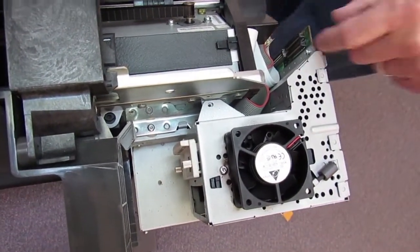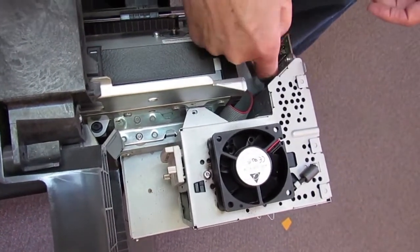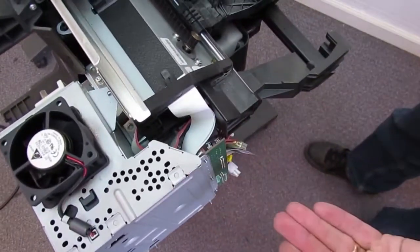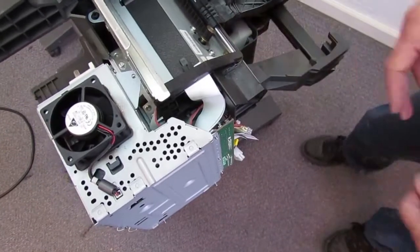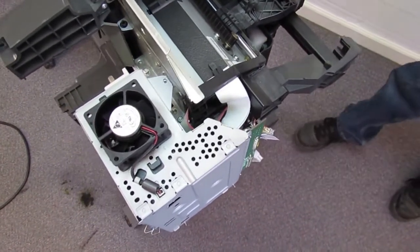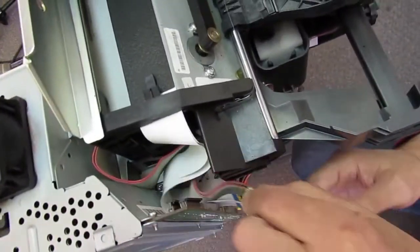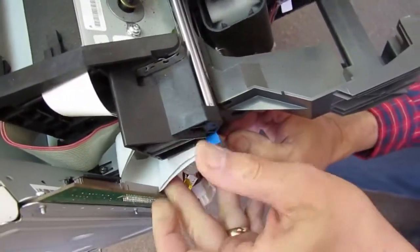Now normally, there's not much room in here to get these trailing cables in. So I'll put the other cables on first, and then I'll unhook it again and bring it back out to give myself a little more room to put all the cables back on. So we'll get these trailing cables up out of the way.